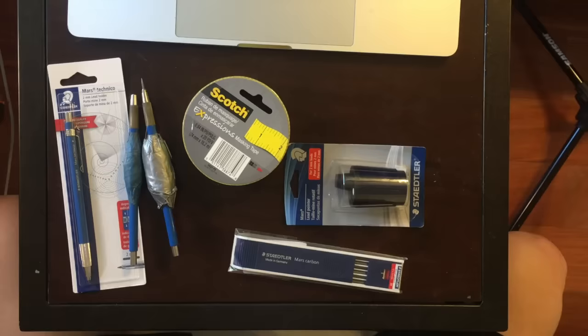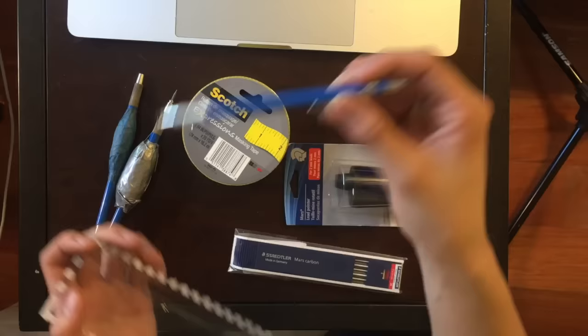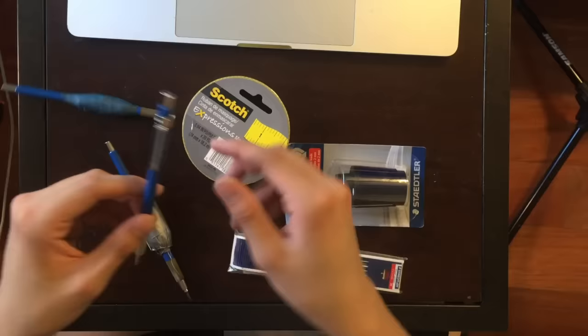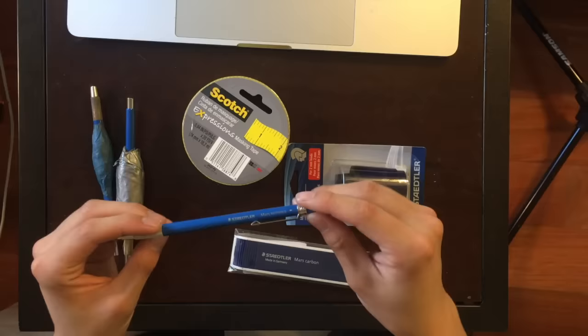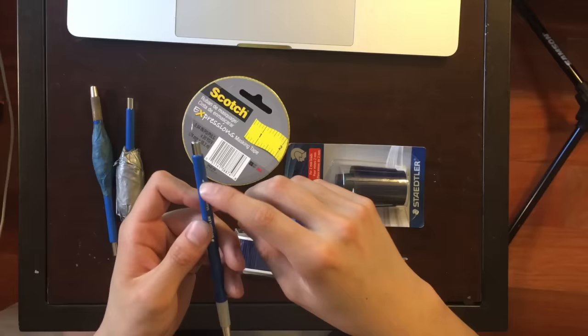Okay, so first thing we're gonna do to make these super weird pencils is we are going to take this apart. All right, you guys. I actually think this pencil is slightly fancier than mine, so we're gonna make a brand new one. What we're gonna do first, I usually like to take this off. I don't really see much point in having it, so I'll just take it off. I think it's kind of cool because you can switch and it shows you where it is, but while making it, we don't really need it.